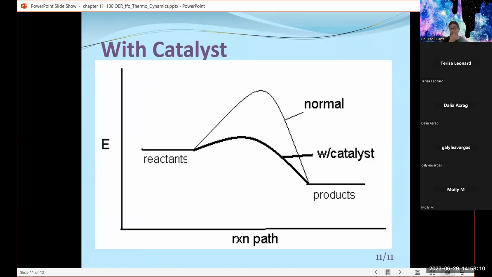Okay, what happens with a catalyst? Well, the most common effect of a catalyst is that it takes the energy of activation, highlighted here in a darker line, and lowers it. And so maybe a reaction normally takes a lot of temperature for it to occur. A catalyst will take it and lower that temperature, and that reaction occurs at a much lower temperature. Okay. And then once it's done, it just releases or just gets out of the way, and the reactants do their thing.